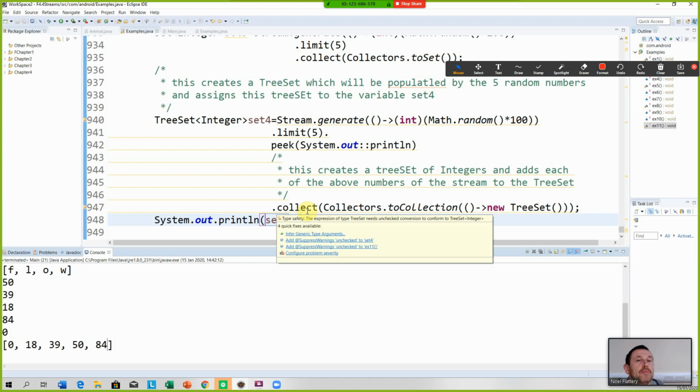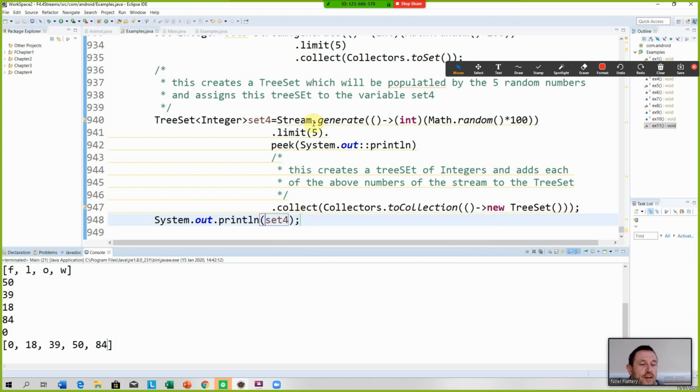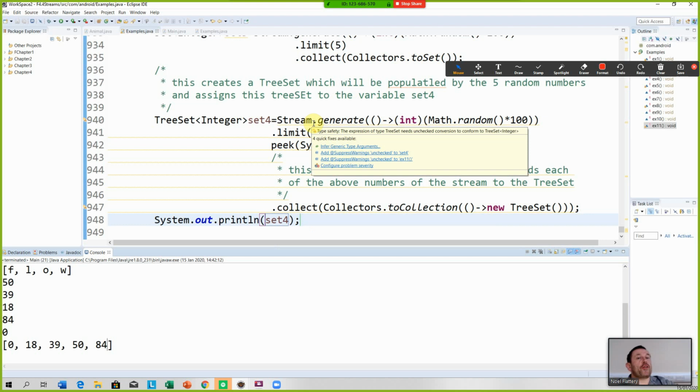Now, not hash maps. You can't really create hash maps from streams. You can create values of a hash map, you can create keys of a hash map, but you'd probably be using a forEach. So if you want to create a hash map, you'll probably have to use a forEach.